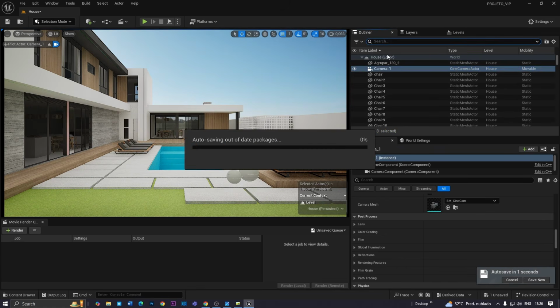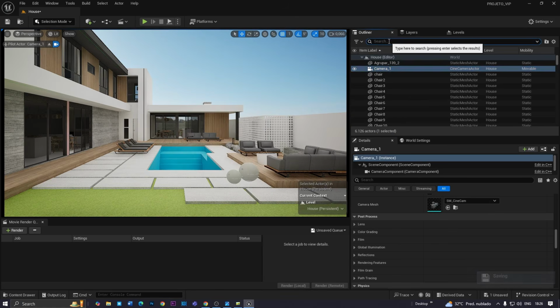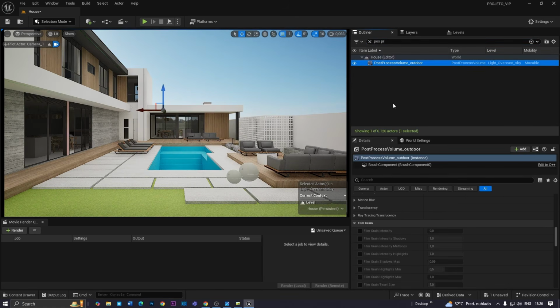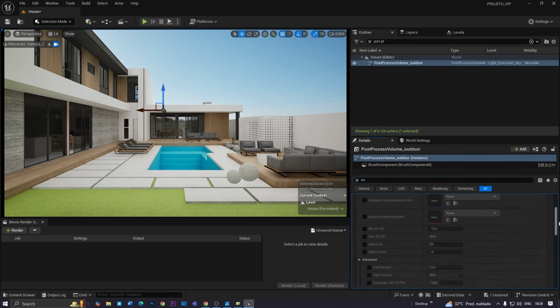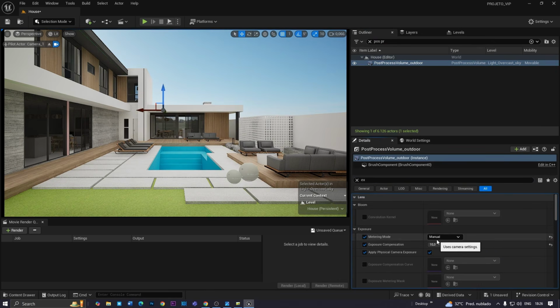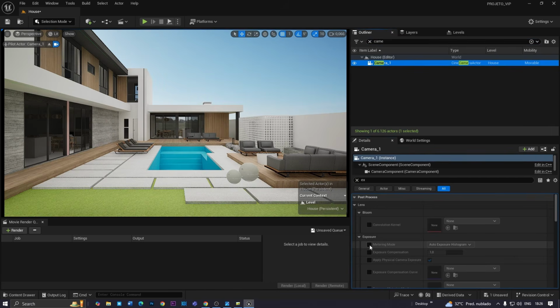So I'm going to close my filter in my outliner here. And I'm going to search here in the post process. I'll click on it and then click here in the search bar to see the exposure we are using. Let me scroll up here. There, in our post process, we are using manual exposure at 10.3, correct? So I'm going to my camera. And I'm going to activate here in my exposure manual and 10.3. So later we can change these values after we add our vegetation and work on the materials. But it's always interesting to leave it here, movable in the camera. For each camera, we might have a different exposure value.